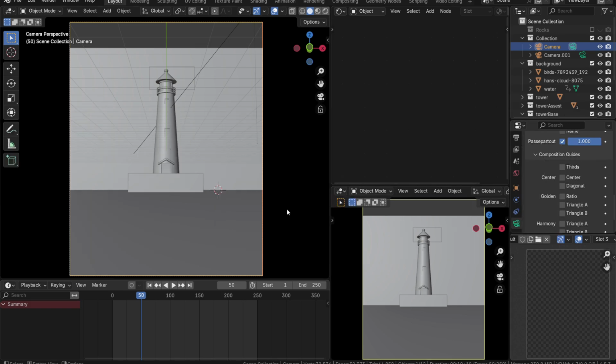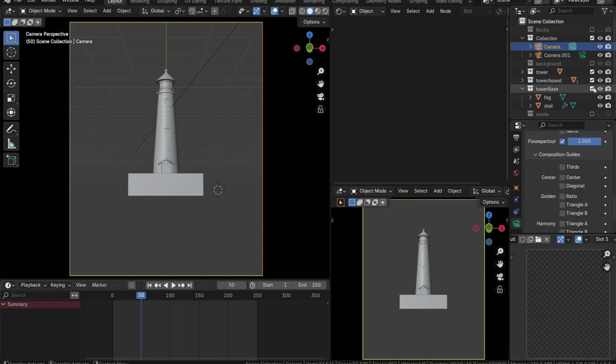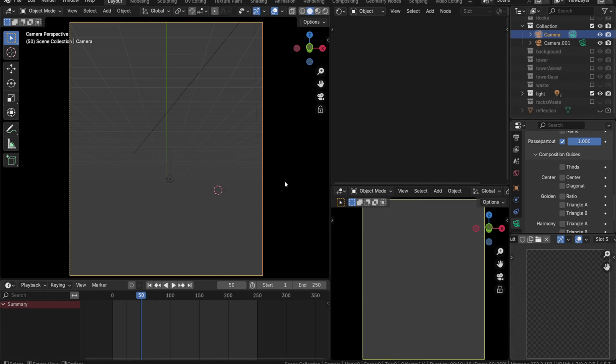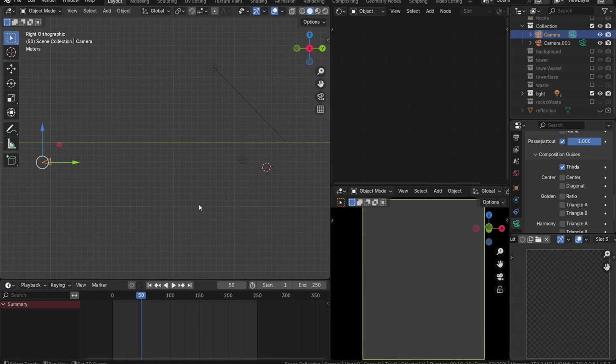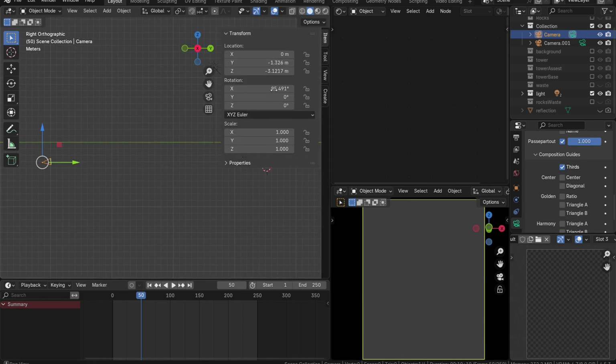For my composition, I tried to keep it pretty basic. Let me just remove everything so I can show you much better. We can use our camera to show the compositional guides, the rule of thirds, and using this guide, I'm just going to put it right in the center block. Also, because I want the camera to be looking up to the main subject rather than looking straight forward, I'm going to rotate it slightly above.